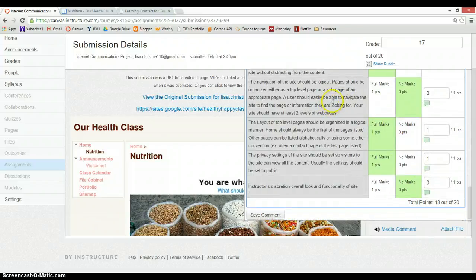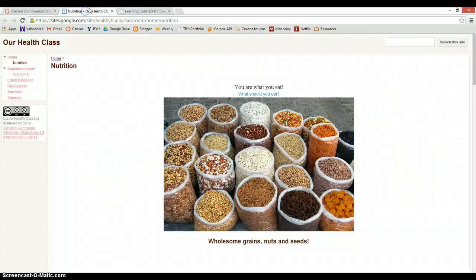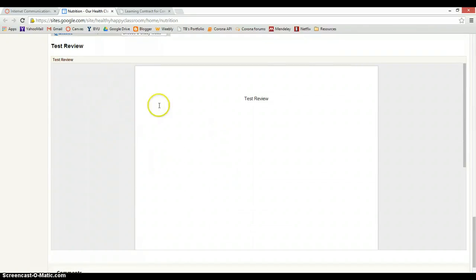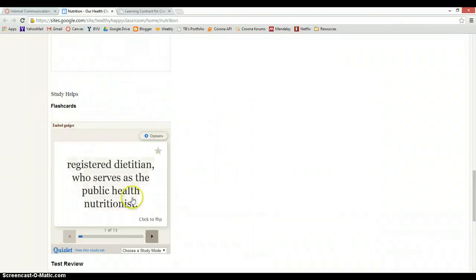However, on the navigation of your site and your overall functionality, I spoke with Professor West, and he gave me some good suggestions to pass along to you. The first is that when people come to your site, this is kind of what pops up. To find anything, they're going to probably be searching through your tabs to find things that would normally be down here, like test review information or study helps and stuff.